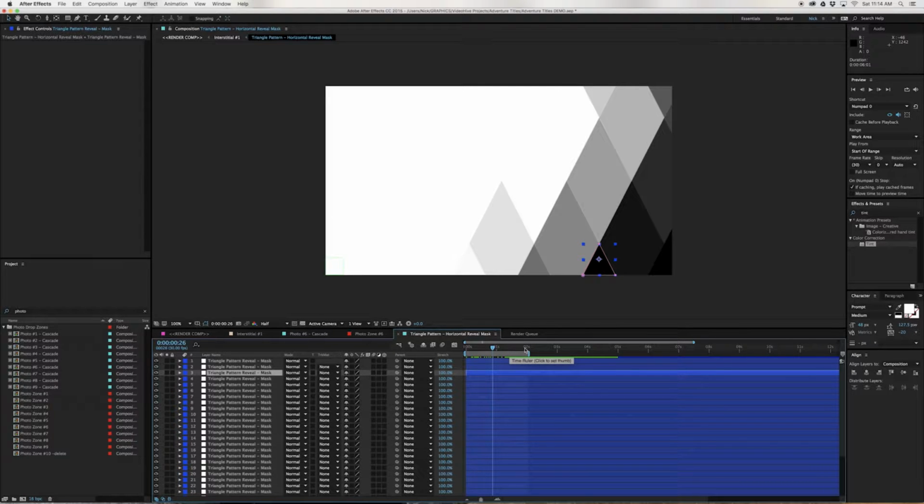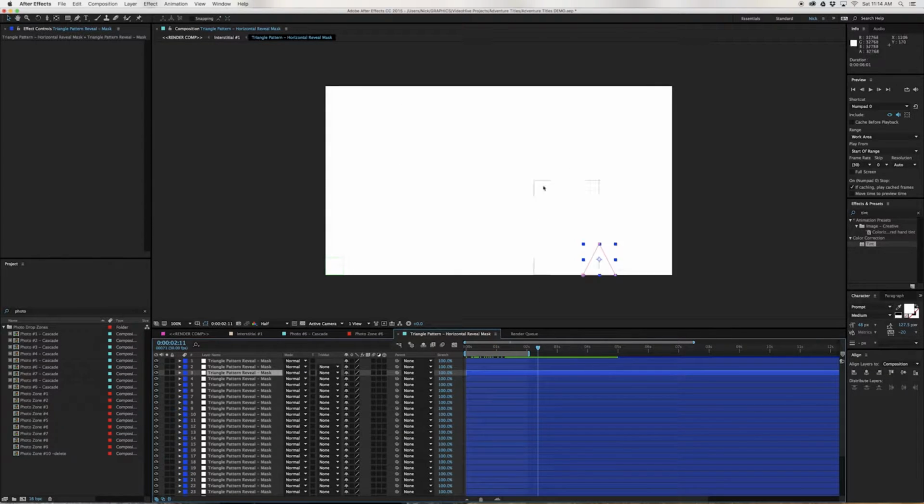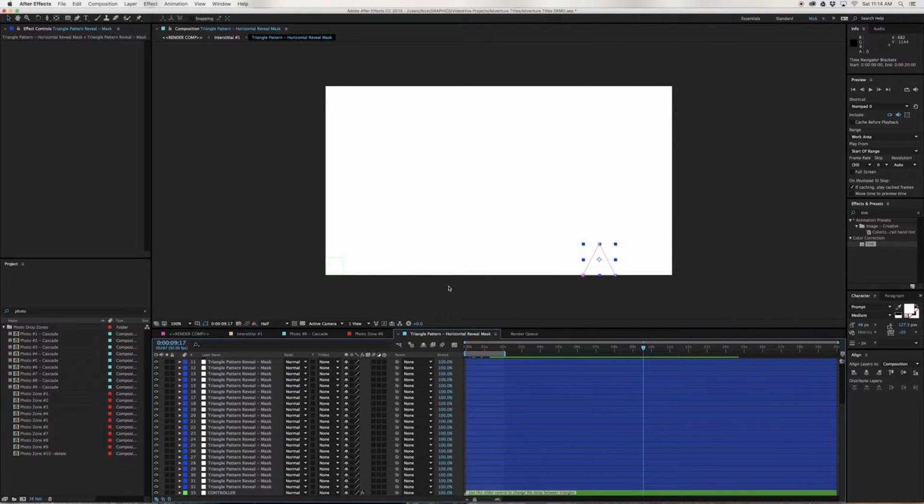The cool thing is that after the 2-second mark, the proxy will simply hold on this pure white frame forever. No matter how far you go down the timeline. You could go down the timeline 3 hours and it would still just hold on the last frame of the proxy, which will be this frame right here, fully white, and that's all we need.